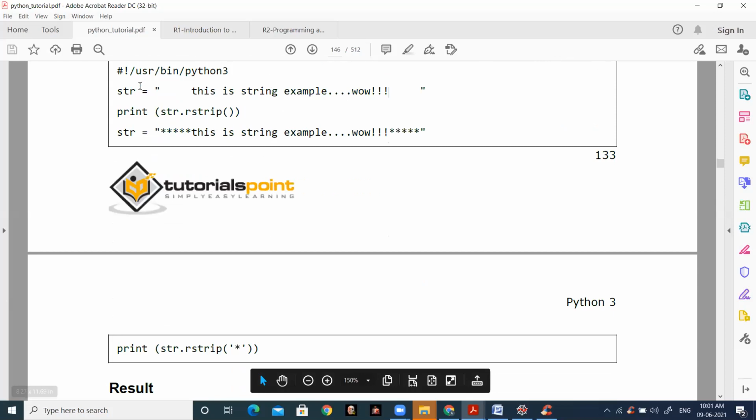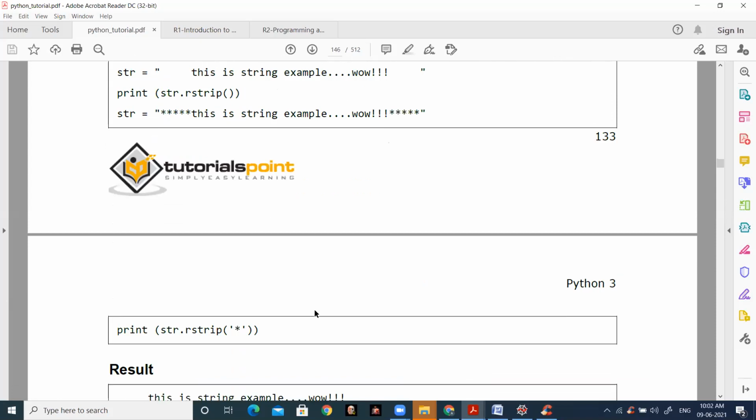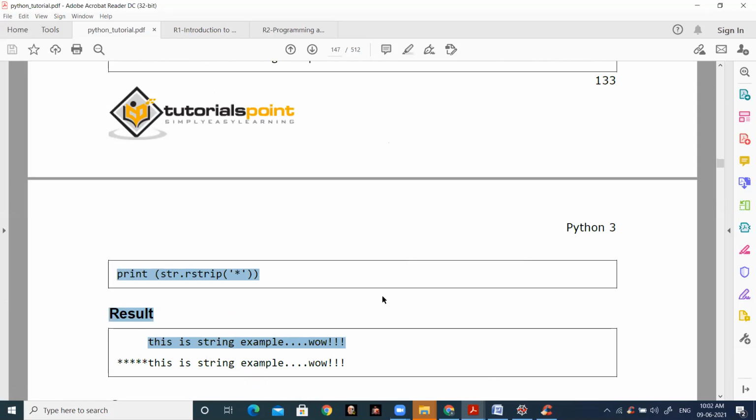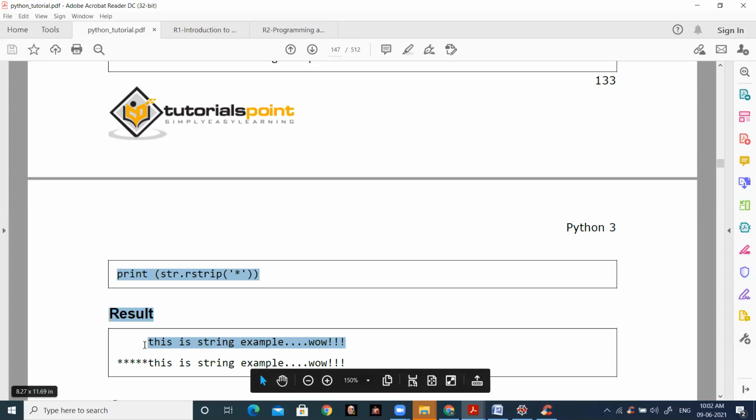So from this example, white spaces we took, left and right white spaces. You can see the result: the right side spaces are eliminated and only the left side spaces remain. Right, rstrip means right side we are eliminating the characters or spaces. lstrip means left side we are eliminating, so the string can be adjusted at the left side, either with spaces or special characters.